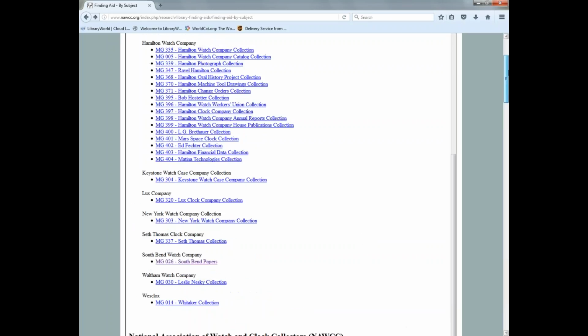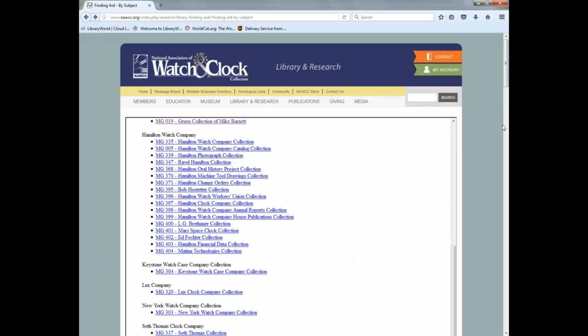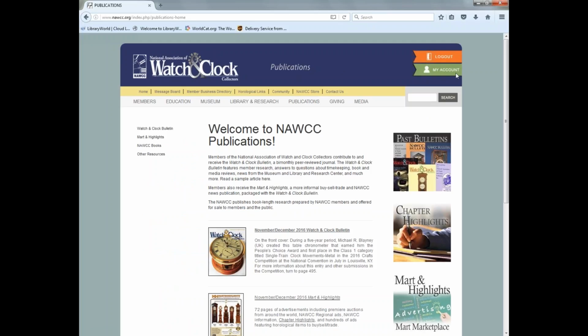So speaking of finding what you need, this is probably the number one question that I get, besides how do I use the catalog: how do I find out what was in a past issue of the Bulletin? We do have a bulletin index online, and I'm going to go over that right now. It is not on the library section, it's actually under publications. Make sure you are logged in, because once you get to the articles, you do have to be logged in to access them. And it's very frustrating to get all the way there and then realize you didn't log in and have to go back and do that.